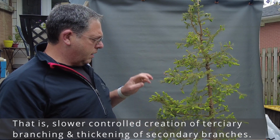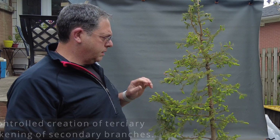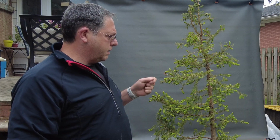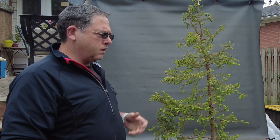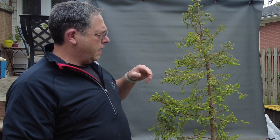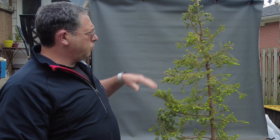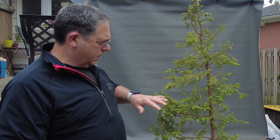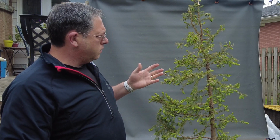And so I'm treating this tree as in refinement, and that means fertilizing differently from development, so a lighter fertilization, and doing the pinching in the spring. This tree is without wires at the moment, and so I will wire this tree also.